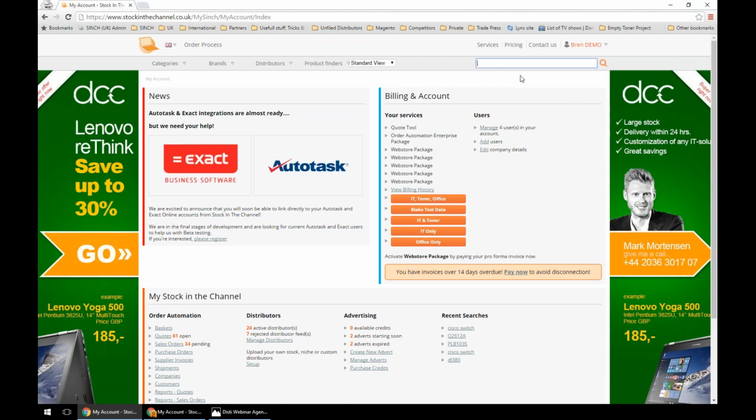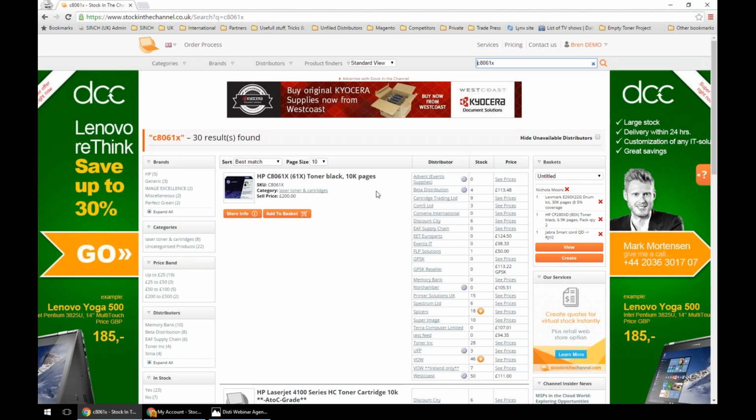So how the reseller uses the site: predominantly they'll log in in the morning, they'll arrive on this page, and then they'll have a requirement and start typing some part numbers in here. I've just picked a toner cartridge, a part number that I know very well. We are logged in on a demo account. This account has access to some pricing via a package called Compare Prices, which is the first service that we charge resellers for.